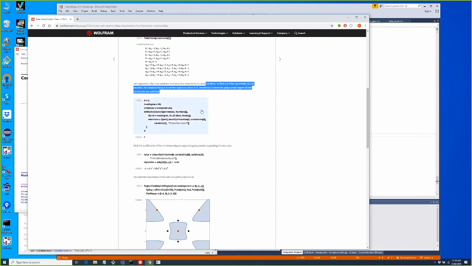So what I do is an iteration where I limit the degree so I don't go out of bounds. Then I just do this iteration, increasing the degree until I find a case where the problem is feasible. And once I find a degree that's feasible, I actually find the polynomial that fits.